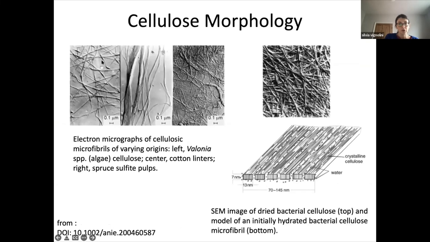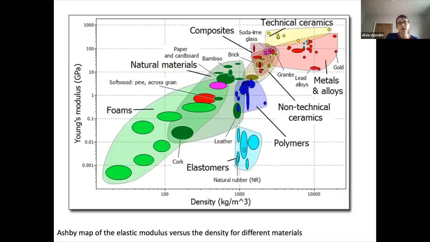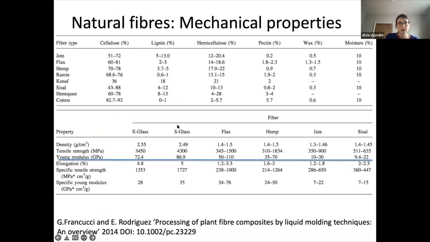Sorry. Here, but also because of the difference in their morphology, because you have slightly different composition, slightly different morphology. If you extract the cellulose from different material, like flax, hemp, jute, sisal, that are all plants, you have slightly different performances. And this is a little bit challenging when you go into the context of industrial application, especially automotive, because you want to have a material that is always the same, that is easy to source and more reliable to source. So I think that's what is preventing more industry.